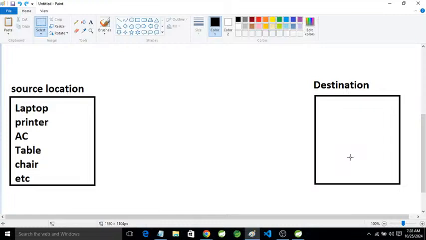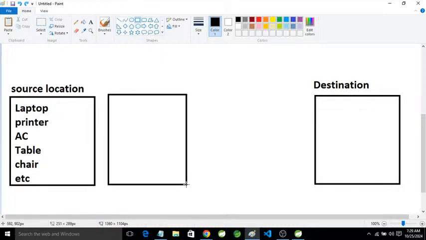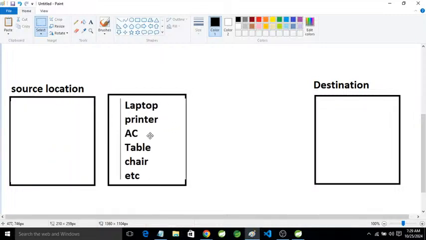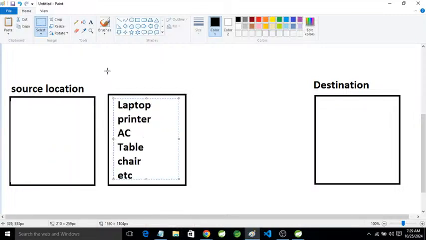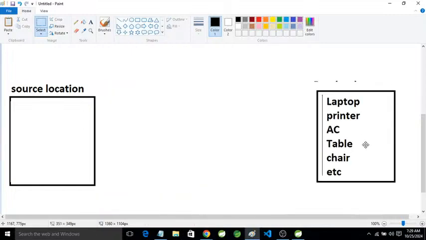But in Java, we have a truck and load all our items in this truck, and then transfer that truck from source to destination.